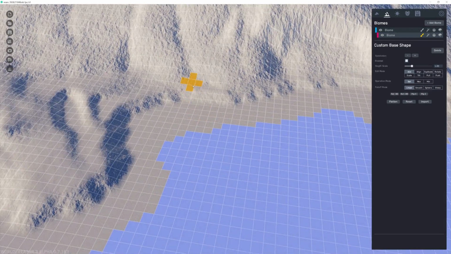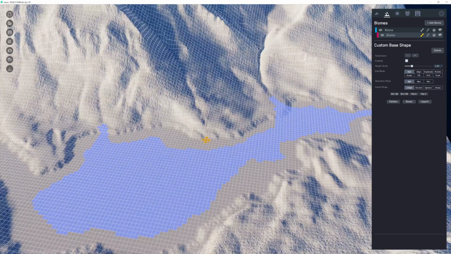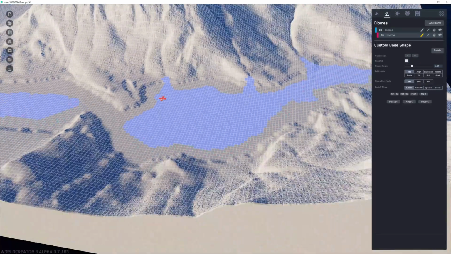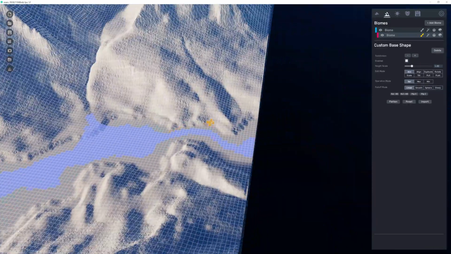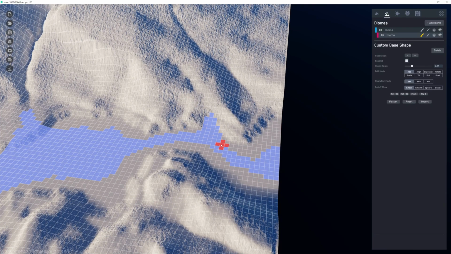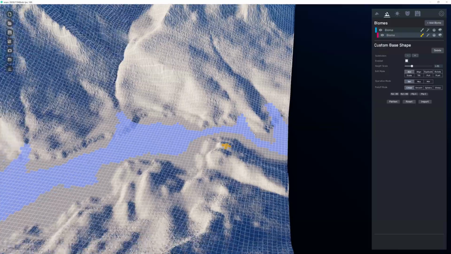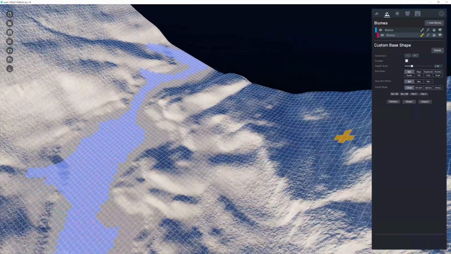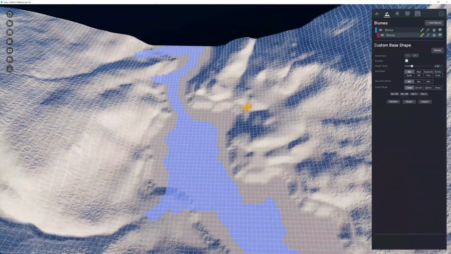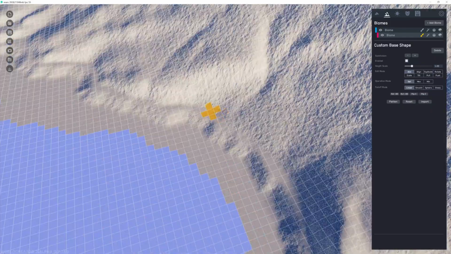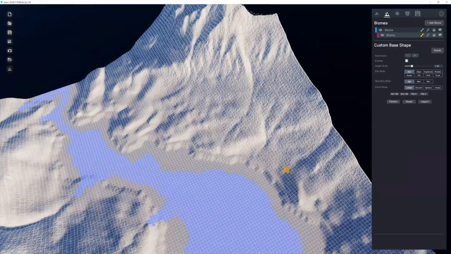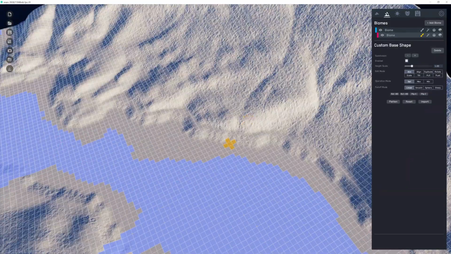Same thing here. If we want to just add a little bit of pop right here, or right here, add a little bit of pop. So these are some of the things that you can definitely do, kind of capture where these water points are entering, and it'll help shape the water underneath better. Because like I said, since we don't know what the topography is doing underneath, we kind of have to make assumptions, but we can make assumptions based on where all that rushing water is.